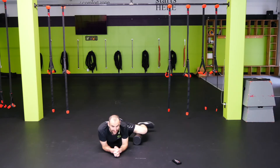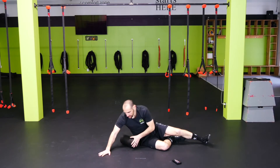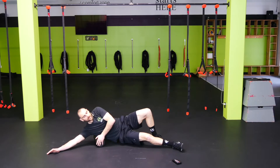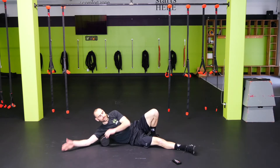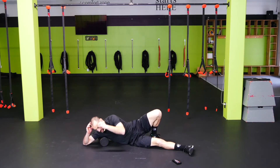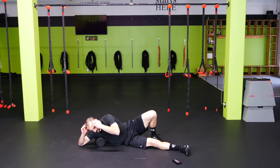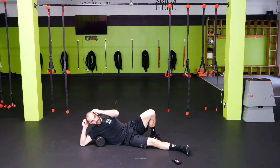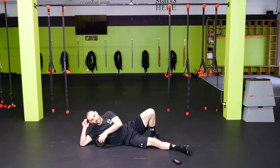We're going to flip it over onto the back, going into our lats. Let's start on the right side — put the roller right behind your armpit and lean back just slightly. You can either roll up and down, or if that's too much pressure or you find a knot, you can just kind of rock on it. Find those sore spots and rock — both options work. Just massage that tissue. In five seconds we'll switch sides.